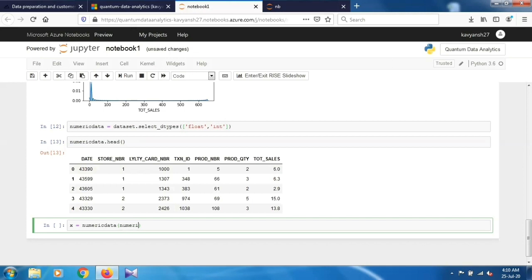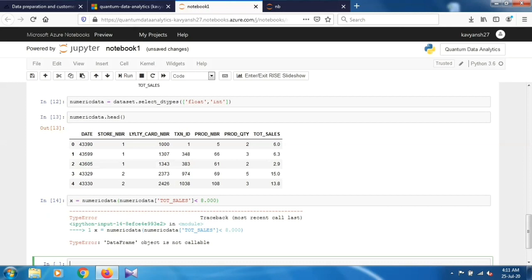Inside this, just provide the column name, that is total sales, and after that just use less than 8.000. Okay, so let me run this.